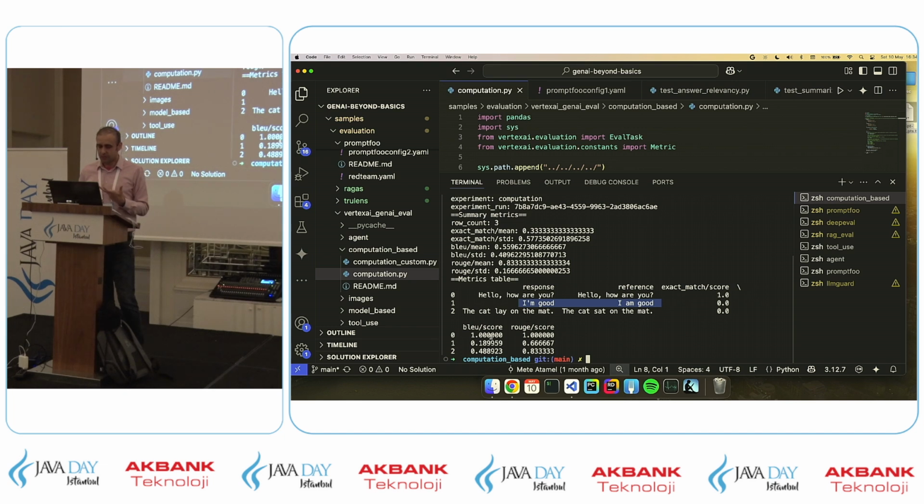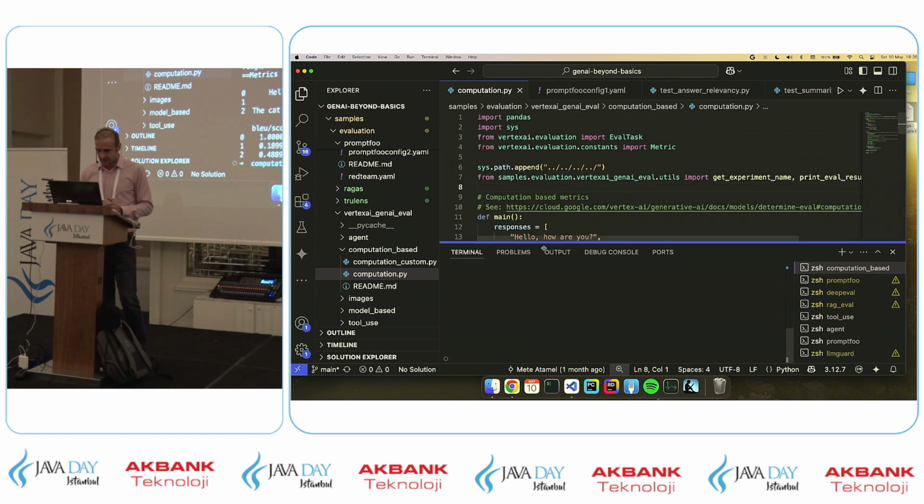But then if you look at the BLEU score, it's 0.18, so 18%. It tells us it's an 18% match. Again, in our minds, these are the same thing, but the BLEU score doesn't capture that. But the ROUGE score is 66%, so it's slightly better, but it doesn't capture the fact that they're almost the same. And then when we look at "the cat lay on the mat" and "the cat sat on the mat", again, it's the same kind of thing, but the BLEU score says it's a 48% match, where the ROUGE says 83% match, right? So that's why these scores are useful to understand, but they don't really help that much. And that's why we need model-based metrics to do these kinds of comparisons, okay?